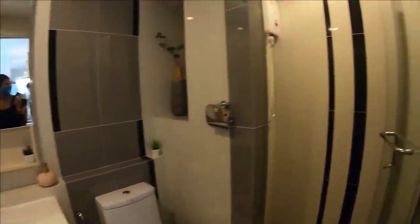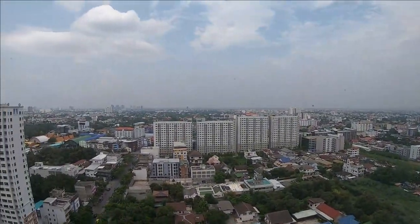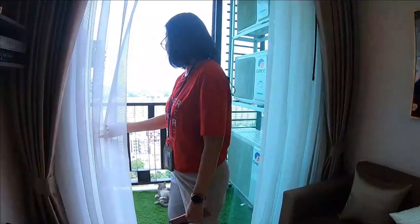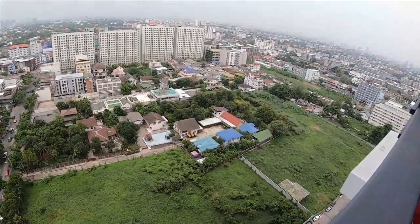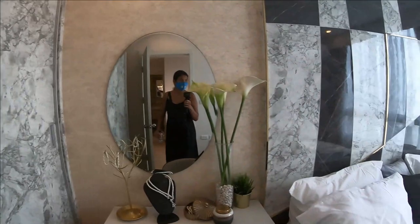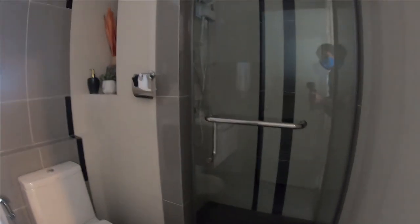This is the second bathroom. This is the second bedroom with a beautiful view of Bangkok. This is the living room, again overlooking Bangkok, and you can notice the air conditioners that come with the unit — a two-bedroom, two-bath gets three air conditioning units. And this is the master bedroom with a big window, again with a beautiful view of the city, and a private bathroom. Very up-to-date.